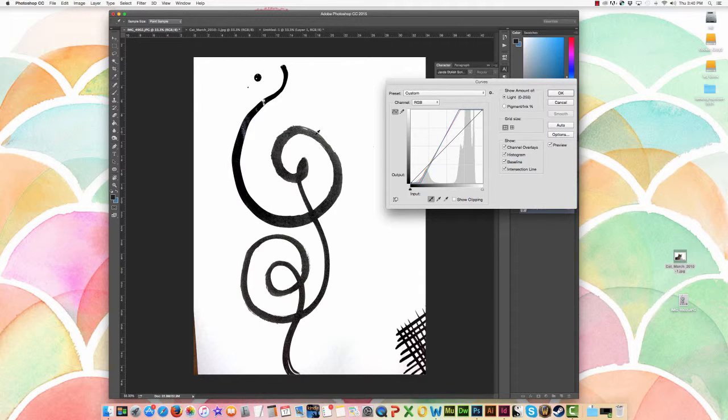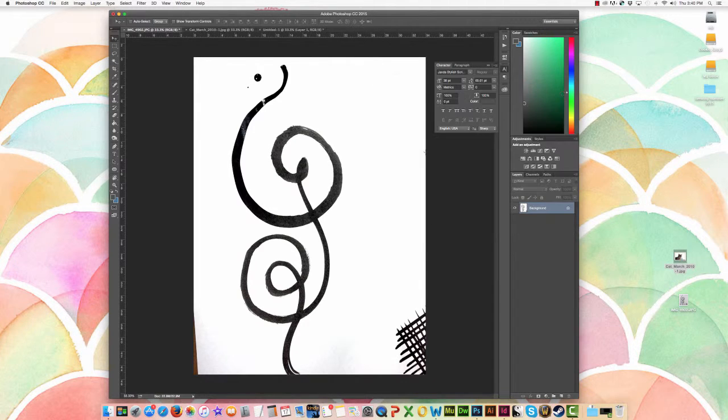Now since this is, I'll say, the lighter gray, I'm going to click here just so you can see it. And you can see when we click there now, it's a pretty solid, just solid black line. If you don't like that, you can do one undo in curves. If you really don't like what you've done, hit cancel. When you're happy with what you have, hit OK, and then all we have to do is get that from point A to point B.